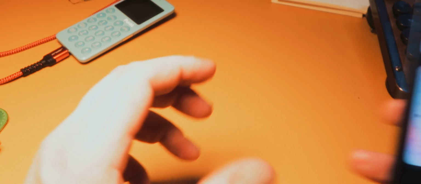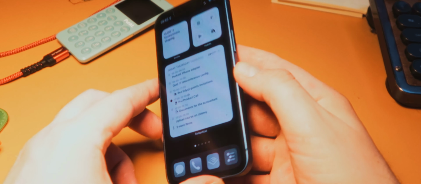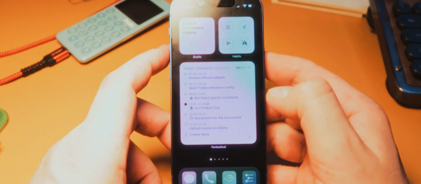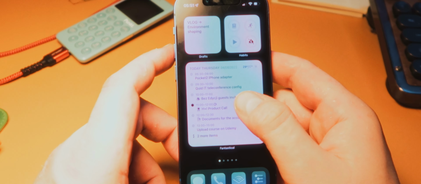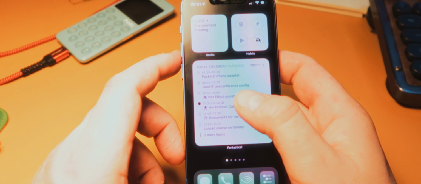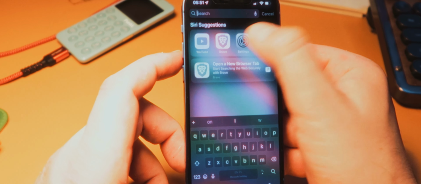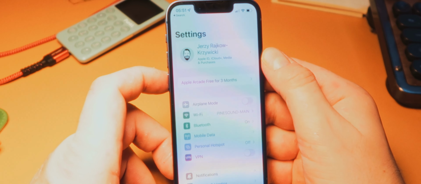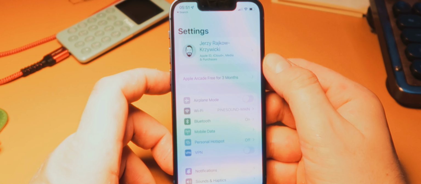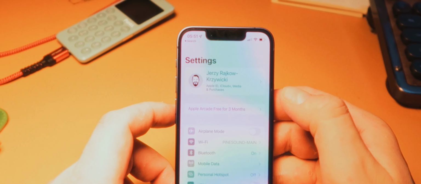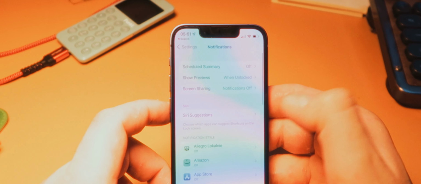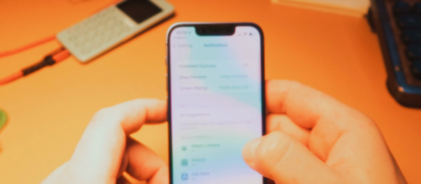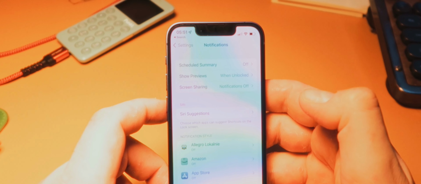iPhones are really pretty much bloated with applications that you don't want to use at the beginning. And of course, all of those applications are with notifications turned on by default, or at the first start of the application will ask you whether you want those notifications to be turned on or not. And so choose no, or go to settings notifications and turn off all those notifications one by one. I'm sorry that it is one by one, but this is how Apple chose to do this.